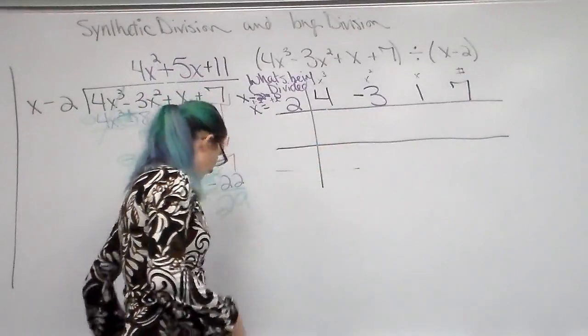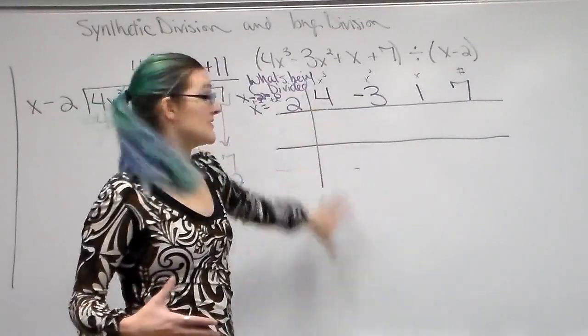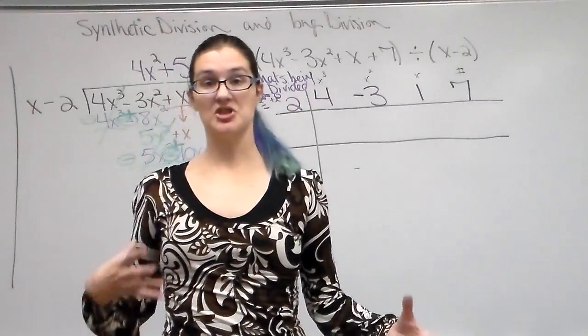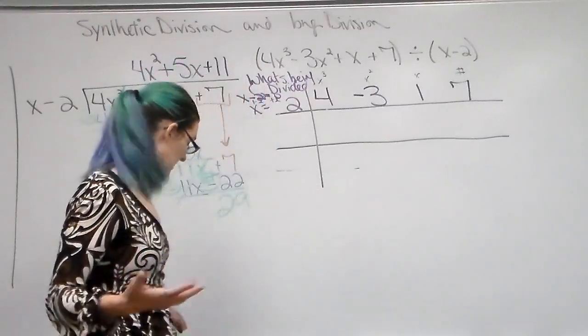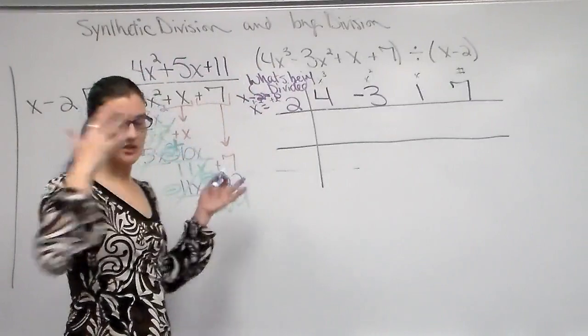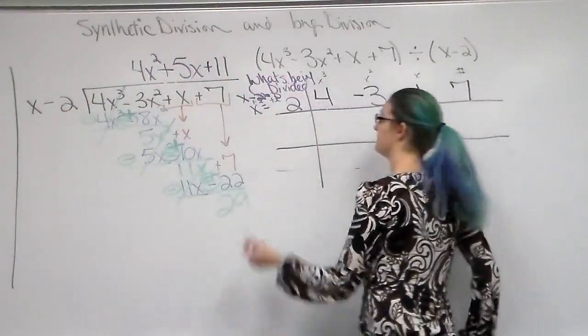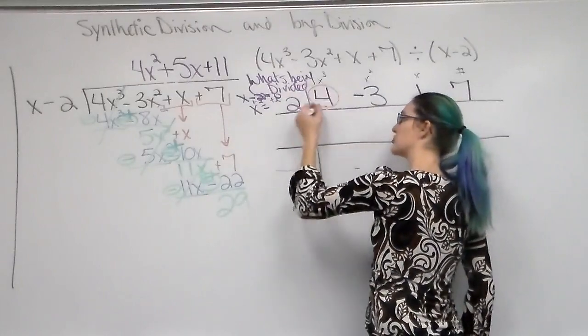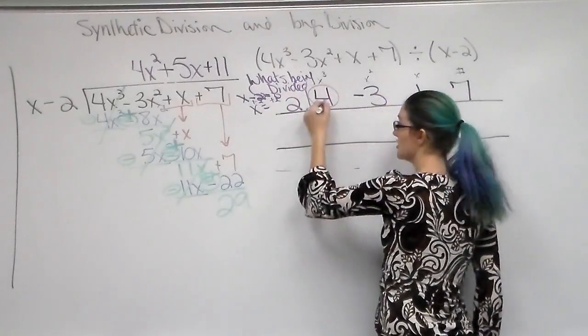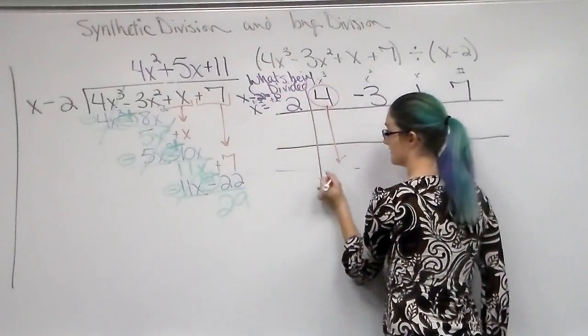Okay. And once you get really good at synthetic, you don't have to leave as many lines. I leave a ton of lines just to help explain what's going on. I show a lot of work. Story of my life, I show a lot of work. The very first thing you're going to do, the first one, you're going to drop it all the way down to the very last line.